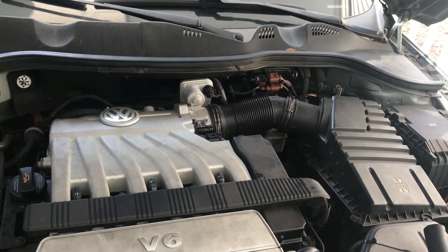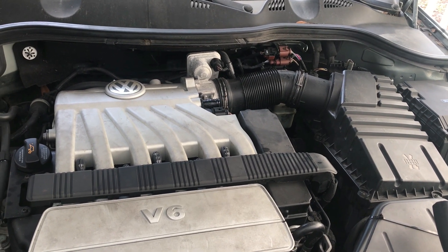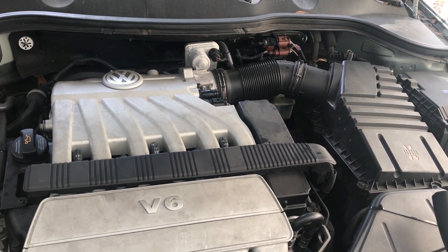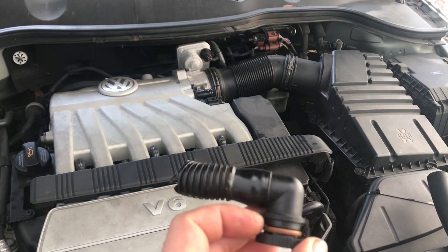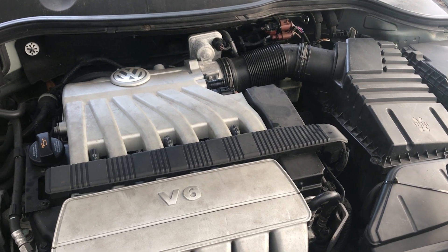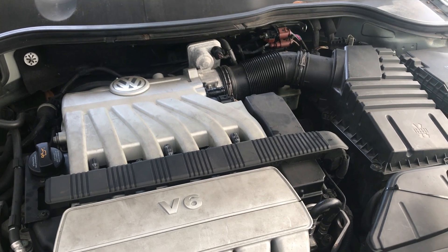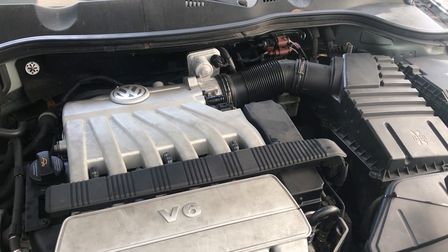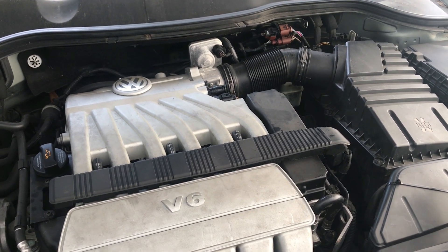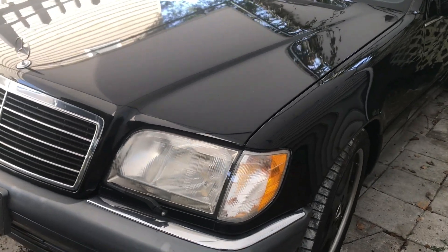The good news is I picked this car up because of the engine codes. I took it up to Velocity, the new owner there ran some scans and said most, if not all, of those codes are coming from this vacuum line. There are many ways to fix this — you could replace the part completely for very cheap online — but we're going to repair the one we have and get it working today.